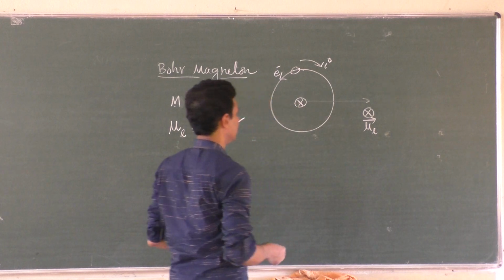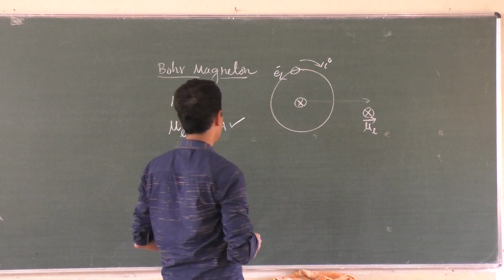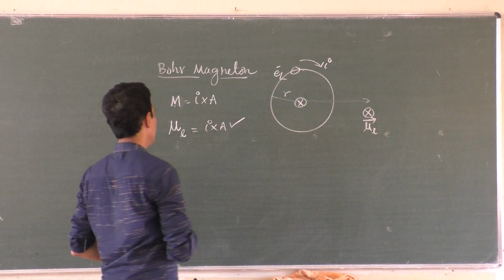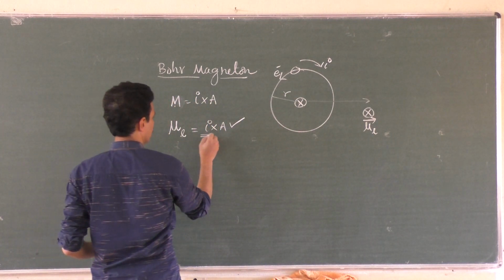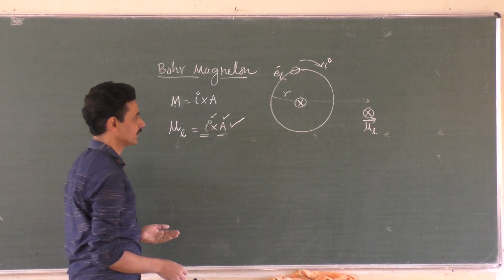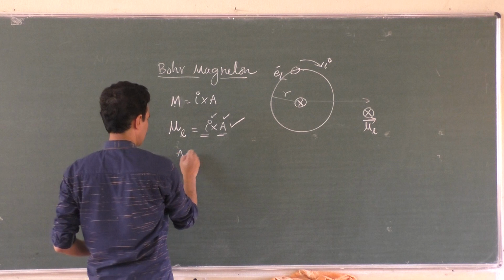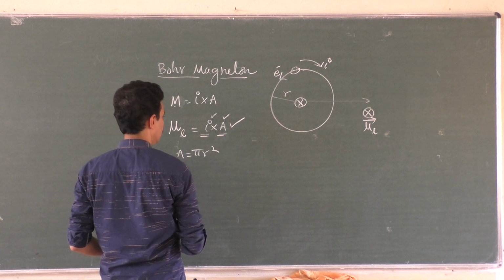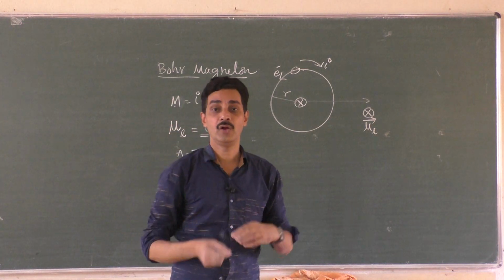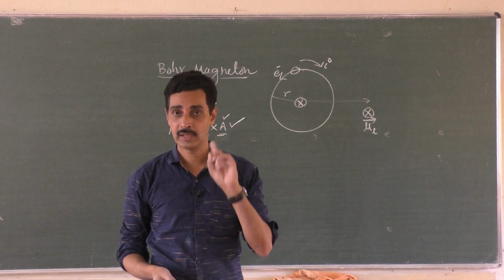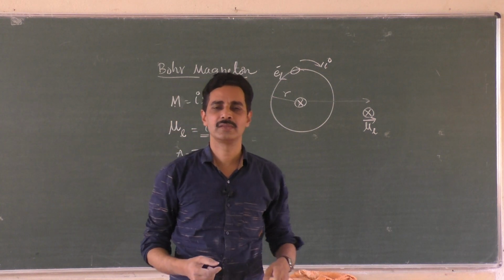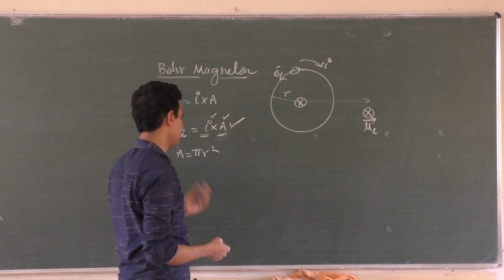Now what is the formula for this one? Let r be the radius of the electron moving in the circular path. Now if you want to fill the values for this, get ready with what is current, what is area. Area A is of course pi r squared, no doubt. Okay, what is current? Let the electron complete one full circular path. How much time does it take? It is called 1 period. The time taken to complete one full circular path is called period.